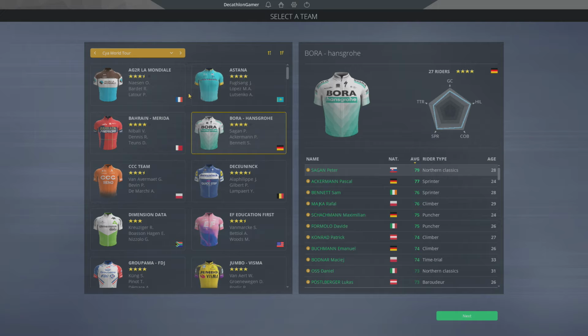Now, if you pick one of these teams, you are immediately into the World Tour. And if you're a casual fan and you right away want to get involved in the Tour de France, then you're probably going to want to have a World Tour team and get right around those big names, get to know those big names, get to know the game.